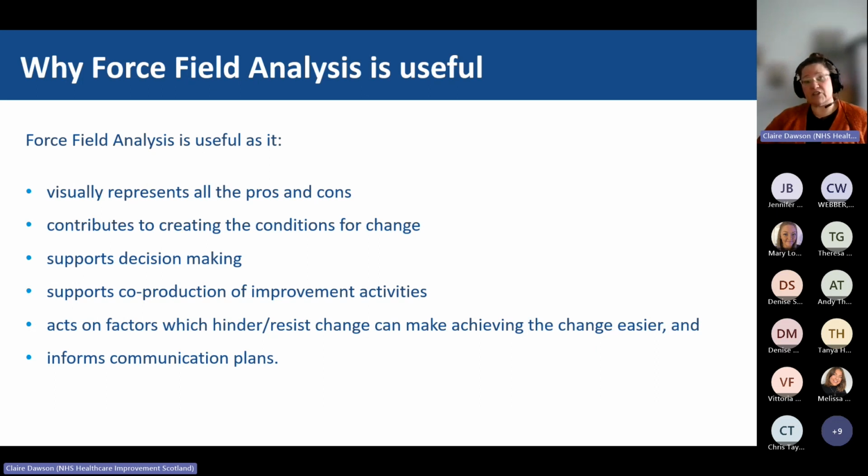And once you begin to reduce those or eliminate them, then you're sort of paving the way to make achieving your change easier. It can also inform your communication plans, because when you get that feedback from the team or people who are going to be impacted by the change around their perceptions and their levels of support for it, it will help you to understand the level of detail that people might need, how involved they want to be, and what sort of things they want to know about what you're working on and the changes that you're making.